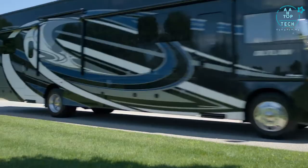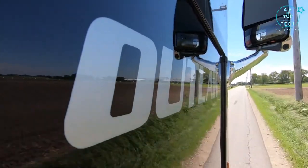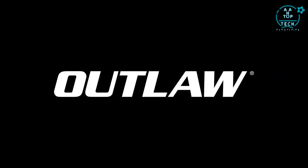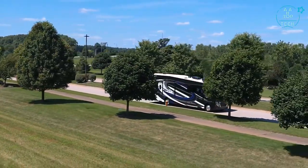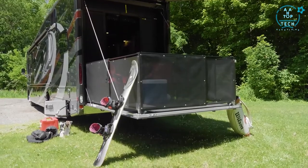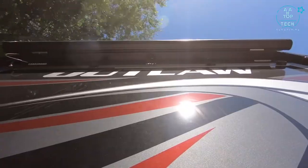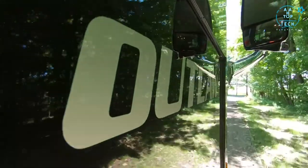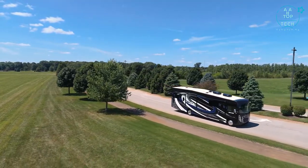You've always liked to stand out from the crowd — so it's no surprise you spend your time in an Outlaw. Bold. Unique. The 2020 Outlaw from Thor Motor Coach. It's gotta be a never-ending sense of adventure — whether you want to hit the slopes, the trail, or wrap up the day on the back nine, in an Outlaw, anything is possible. The Ford F53 takes you anywhere, powered by a 6.8-liter Triton V10 with 320 horsepower and 460 pound-feet of torque. With a garage full of goodies and an 8,000-pound hitch, there's no excursion the Outlaw can't handle.